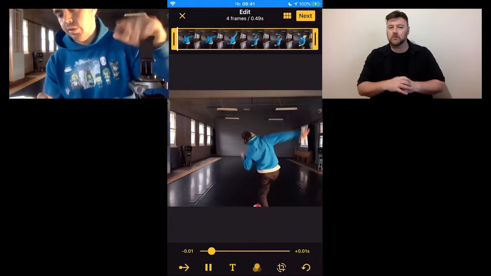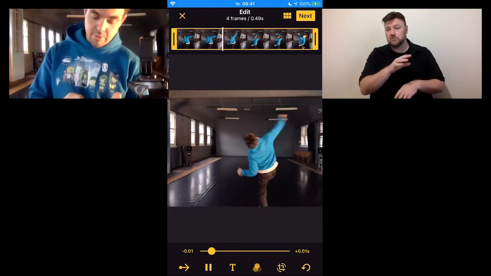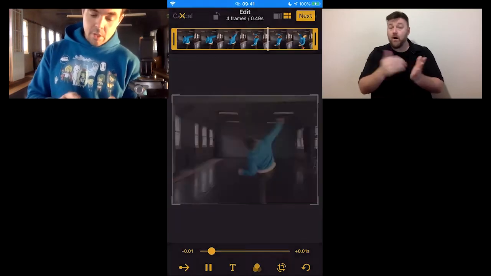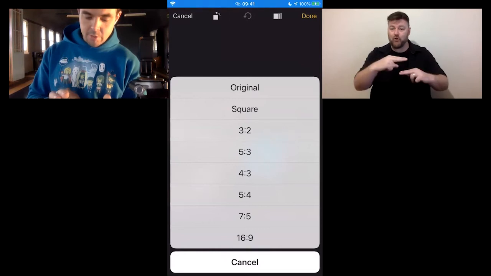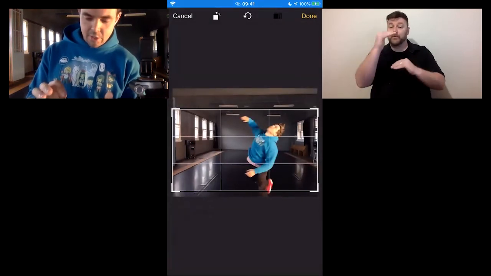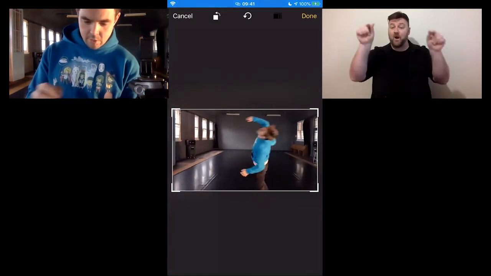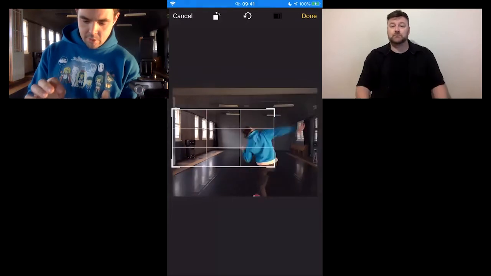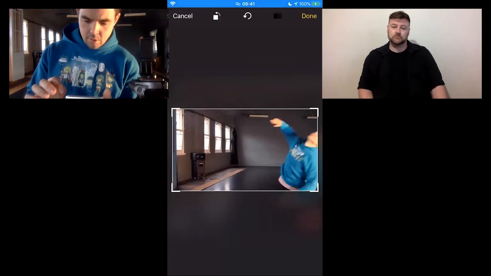Maybe this is still not interesting. So then I'll use my crop again, which is the second from the bottom right. And I'll maybe choose 16:9, which is cinema, and see if that kind of framing can change something about it. I don't think so. Yeah.